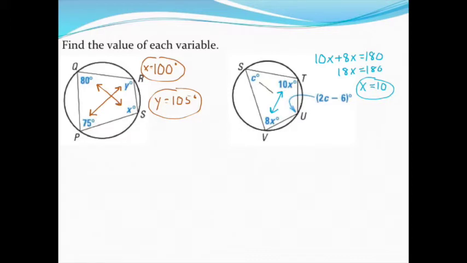Opposite angles are supplementary, so those two angles that are across from each other also need to add up to 180. So my equation would be c plus, I don't need the parentheses because I'm just adding, so I'll drop the parentheses, 2c minus 6 also has to equal 180. So let's combine some like terms. I've got 3c. I'll also add 6 at the same time just to save a little bit of time. So 3c equals 186. Dividing both sides by 3 gets me a c value of 62.